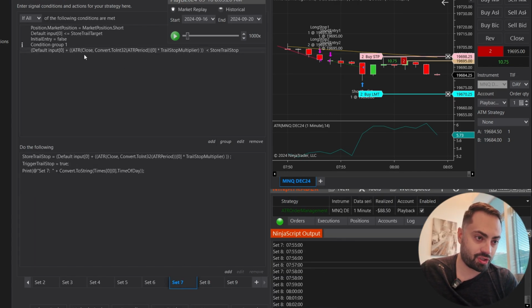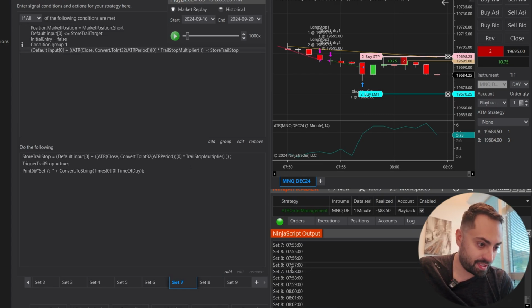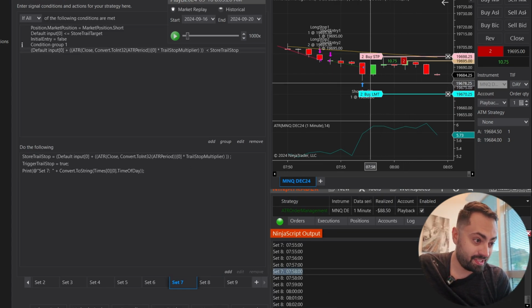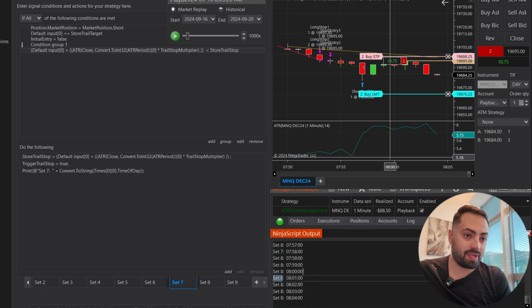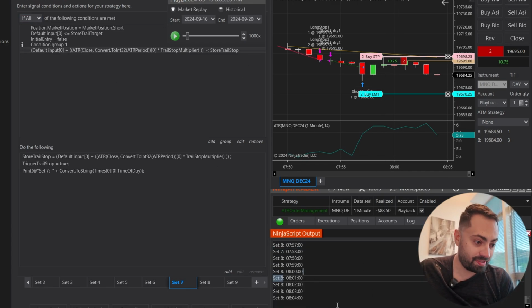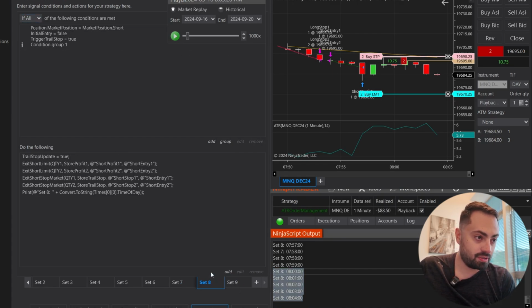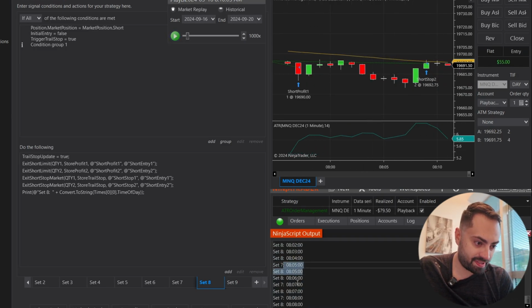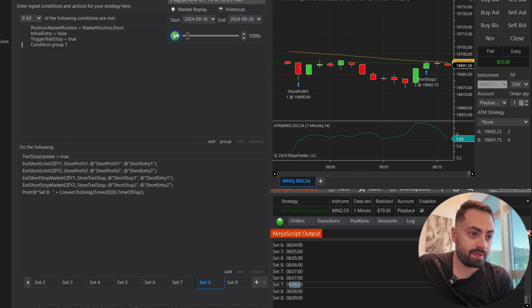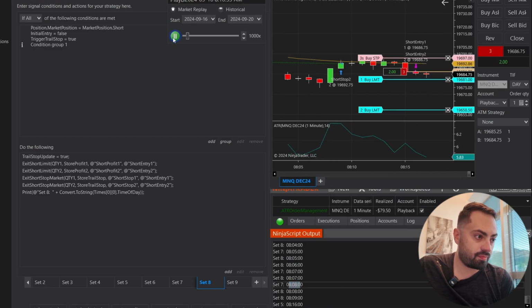So once our trail stop will put us more into profit, that didn't happen until 7:58. So right around here, probably near the bottom, that is when it updated our value once again. So anytime, as long as we're going more into profit, it's just going to keep updating set number 7 and set number 8. So there, as you could see, it was starting to go down. 7, 8, 7, 8. Order canceled. So that is how we set up our ATR profit, stop, and trail stop orders.